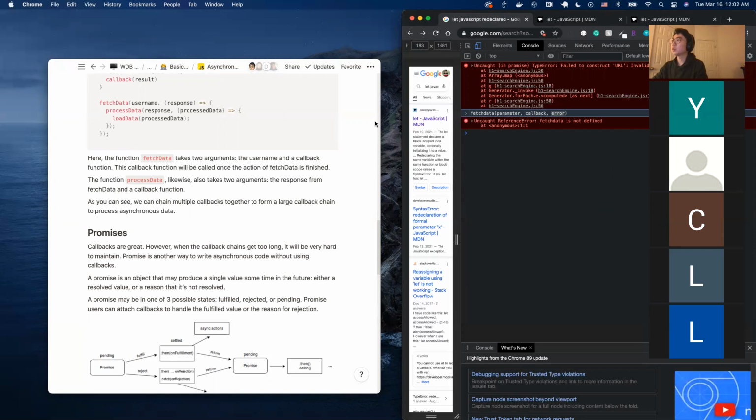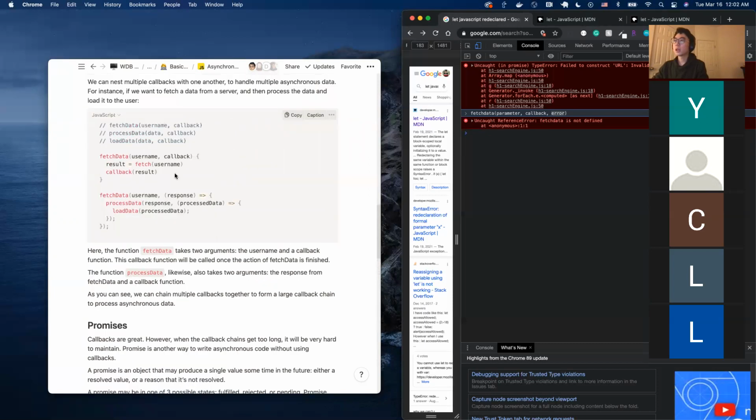How do you know how much time you need to pause? There's a question in chat asking, how do you know how much time you need to pause? Usually, this is why we use the callback function. With the callback function, we can ignore how much time we need to wait. For instance, if fetch here takes some time, then given the structure of this function, you will naturally call the callback function once the fetch function is finished.